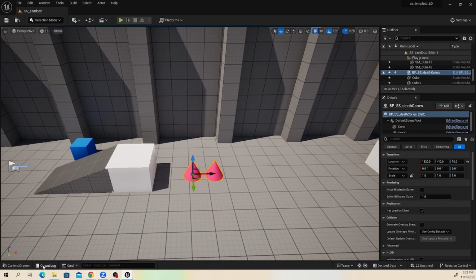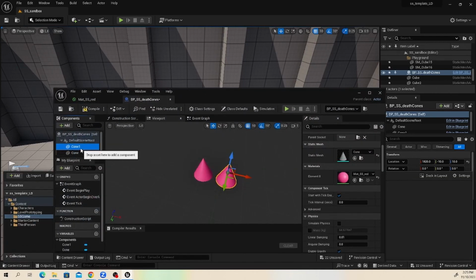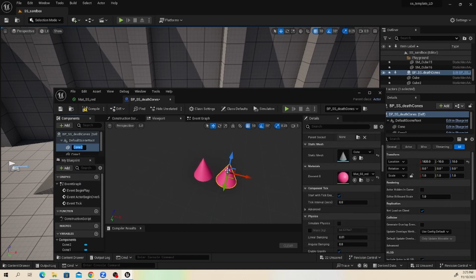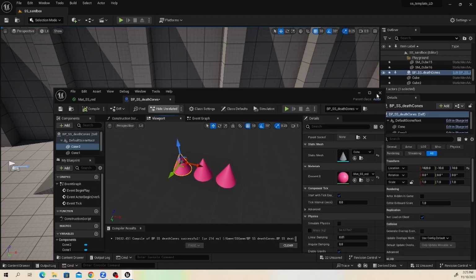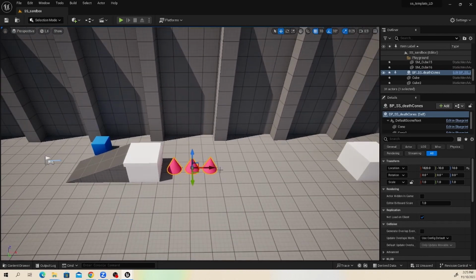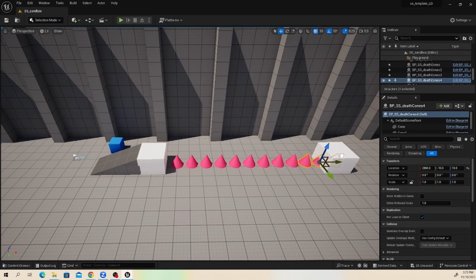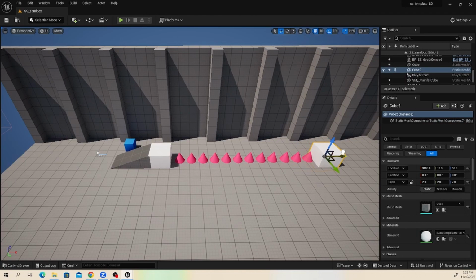Let's do this again. Okay, one more. It's perfect. I'm going to compile that. We're going to look at it really quick. You can see this makes my life kind of easier because now this is an instanced object. We have these 3 spikes. And I can now duplicate just three of them at a time. This one will overlap with this cube, but I will just go ahead and make this a little bit. It all matches up.